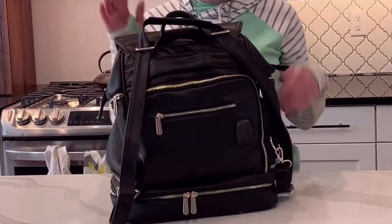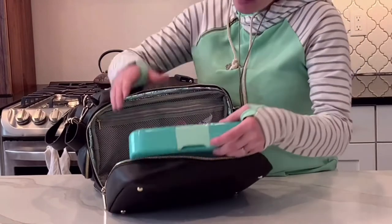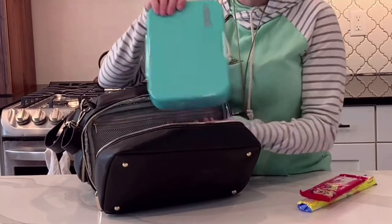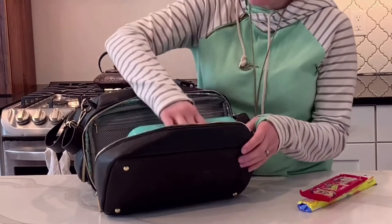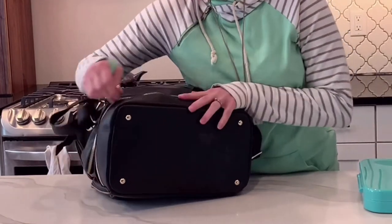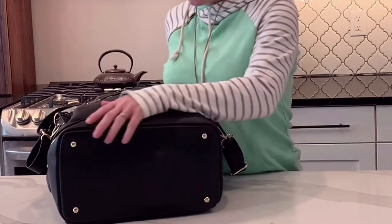If that wasn't enough pockets for you, there's also a really cool feature on this bag. On the bottom of the bag you can see there are two zippers, and if you zip those around, this is actually like a little lunchbox — it's insulated. I've got an ice pack sitting in here, it can fit some little silverware utensils, and I've got some treats and my kids' Yum Box in here with different little lunch things. I love the Yum Box in here because a bento box kind of helps hold everything up inside. Even without that in there it still holds up quite well, but with so much going on inside I did like that the bento box helped to hold the bottom up for me.